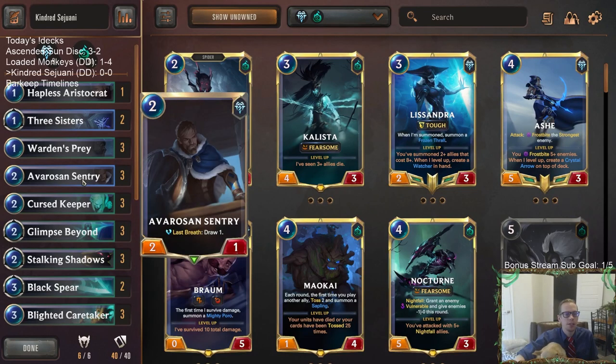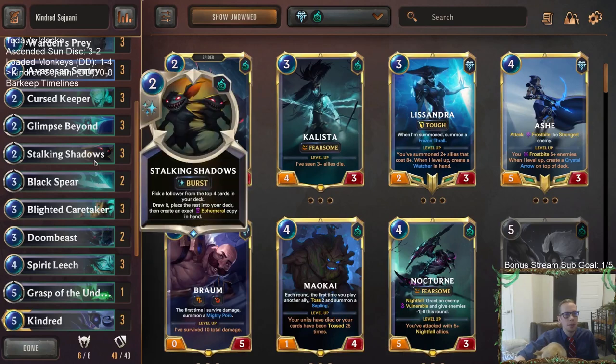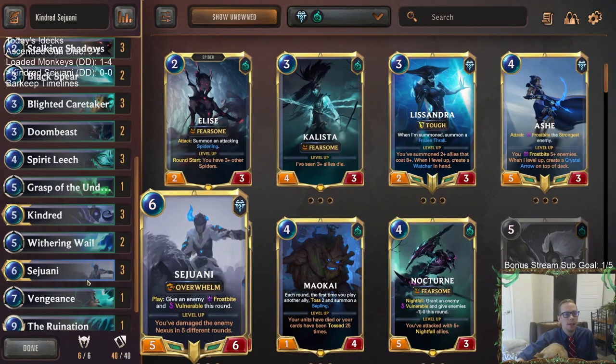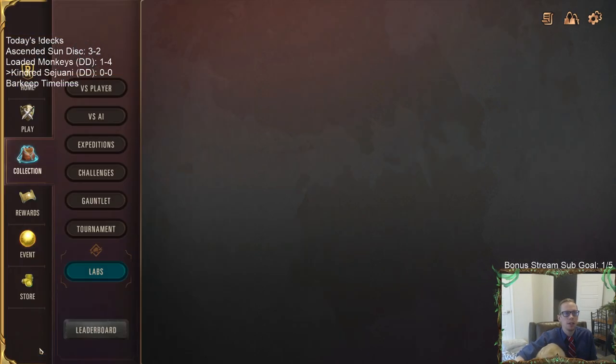We got Avarosan Sentry in here also that's able to draw some cards. A couple of Doom Beast. We just want more followers to be able to grab with Stalking Shadows. Doom Beast can get us a little bit of Nexus health to help us stay alive against aggro decks, but then also it drains two from the Nexus, so it deals two damage to the opponent's Nexus. That can help turn on our Plunder for our Sejuani and level up our Sejuani and stuff like that too. So it looks like a pretty cool, interesting deck here, really versatile. Let's give it a try.